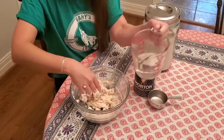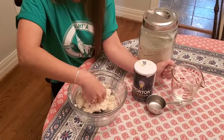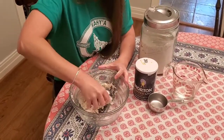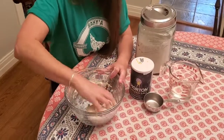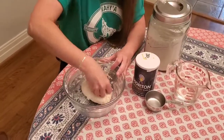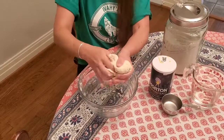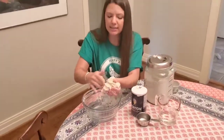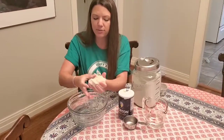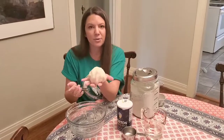And maybe I'll add just a touch more water, just a splash, to loosen this up a little bit. That's coming together nicely. Okay. Once I have this really nice and mixed, it's a lot like kneading dough. It's not too sticky. My hand that was doing the mixing has some stuff on it, but it's not too sticky. So there you go, salt dough.